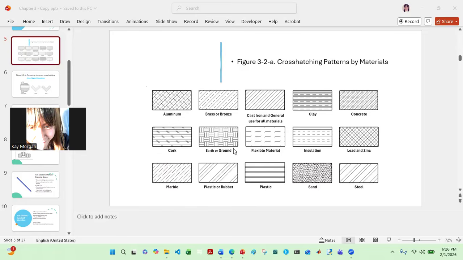Other materials, like your plastic, look at this, fancy. And then your rubber here, insulation, and we even have ground, your earth, your dirt, is like this. They have more specialized patterns.